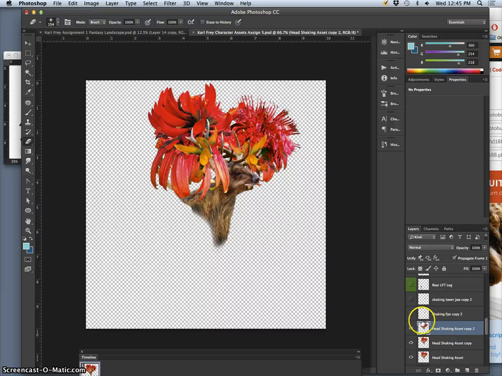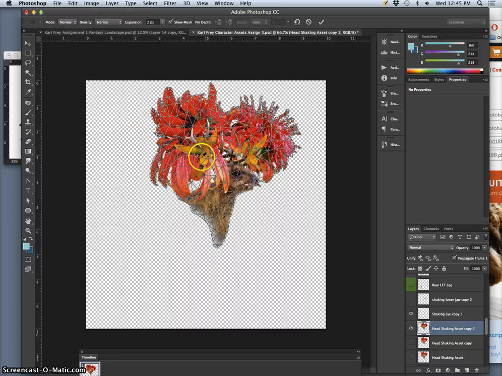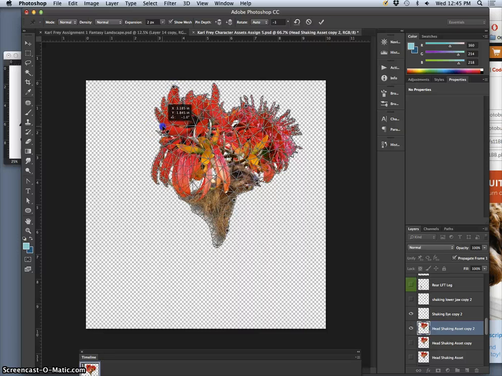And this time I'm going to add in the eye that's open, and I'm going to puppet warp it again. So edit, puppet warp. And this time, I'm going to hinge the back of the flowers and at the head, and let the flowers shake a little, kind of as a reaction to that movement. So rustling.